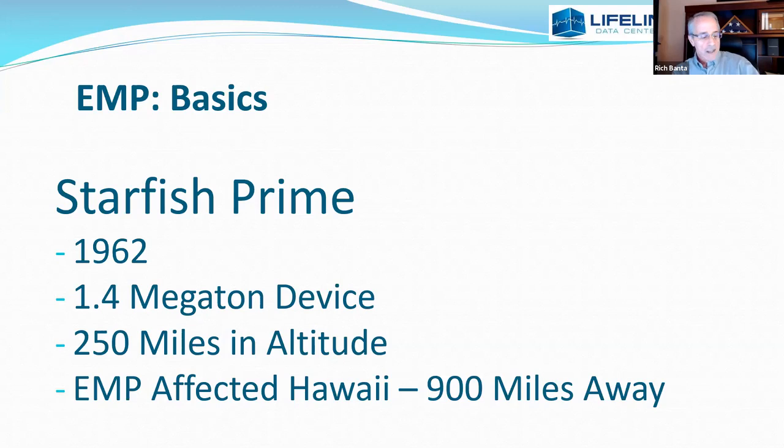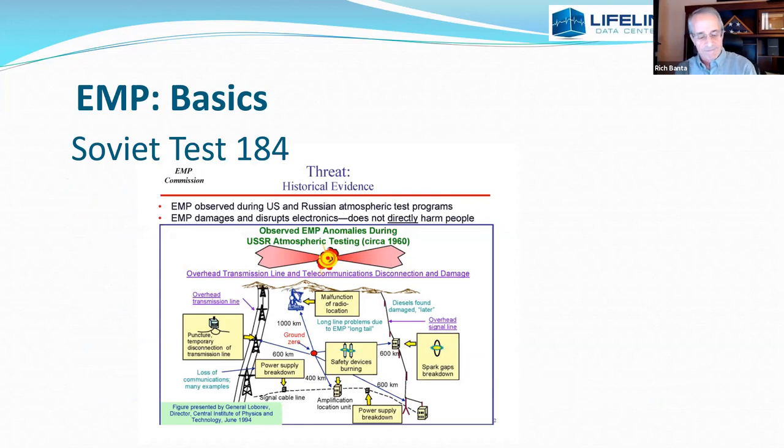That launched a research initiative, and one of the pioneers was Dr. Bill Radasky — 'call me Bill' — one of three assigned to that project and the last one surviving. I got to spend two days locked in a room with him and a whiteboard, which was a real privilege, and Dr. Radasky is still kicking around and advocating for good things. Since the US's instruments were blown up during that test, they were looking for further data without such destructive testing. The Soviets had done a test in 1960 and released very detailed findings in 1963–1964, right at the height of the Cold War — an oddity none of us can explain, but we were grateful for the data. From there, the Carrington effect theory and others were born.